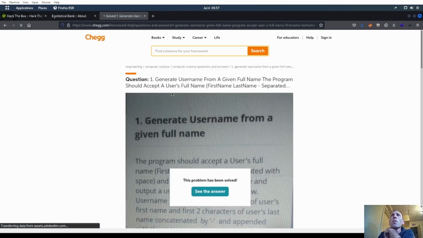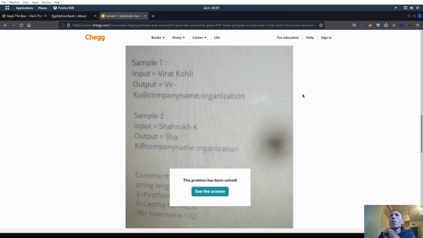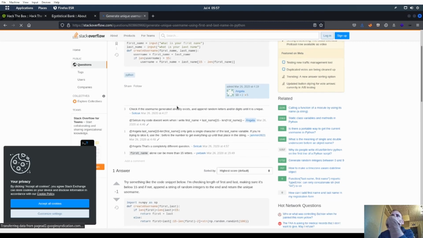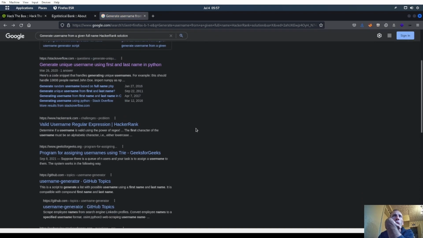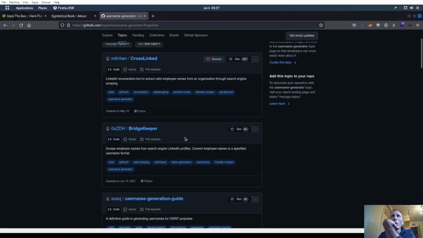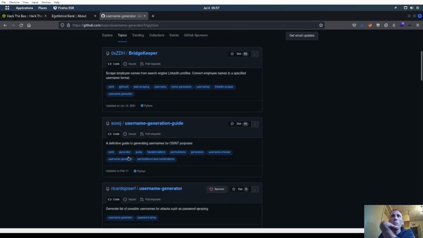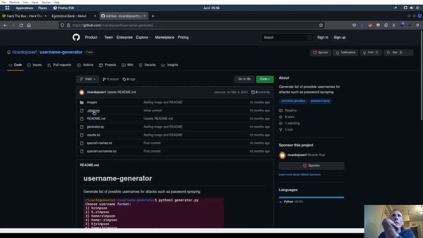Sounds good to me. Oh, okay, of course. What was I thinking? Username generator. Okay, where'd that go? Generate lists of possible usernames for attacks such as password spraying. Yeah. Username generator.